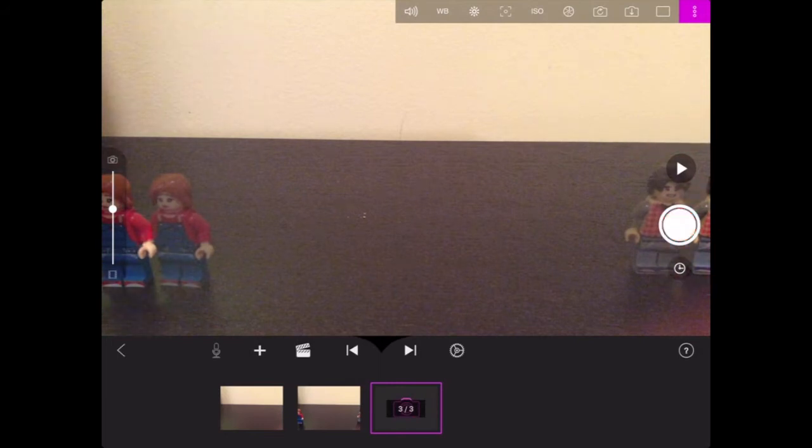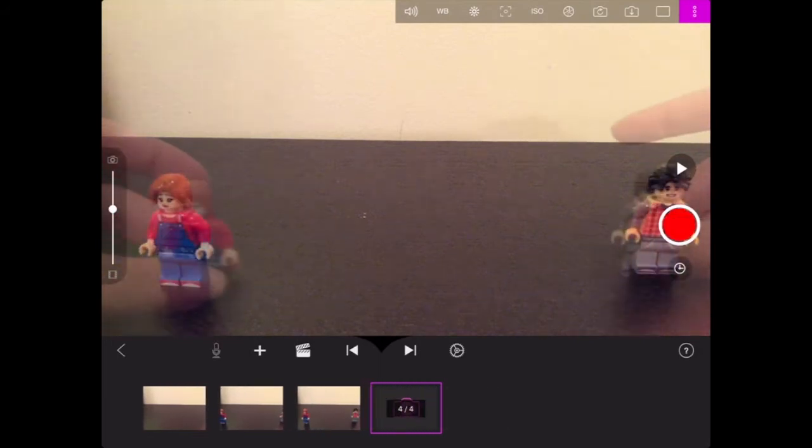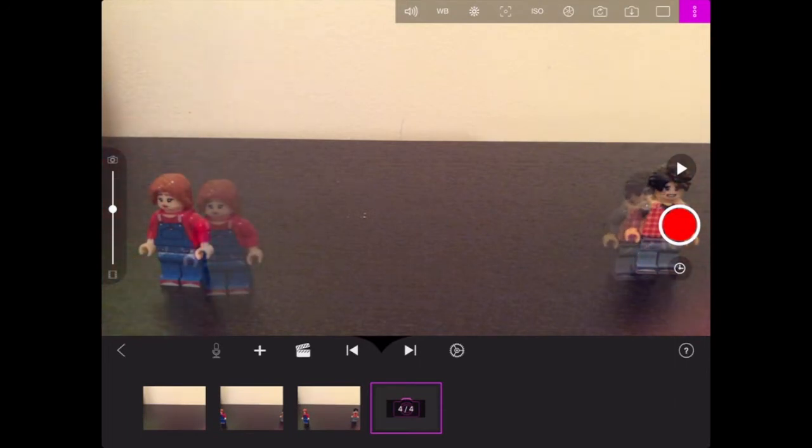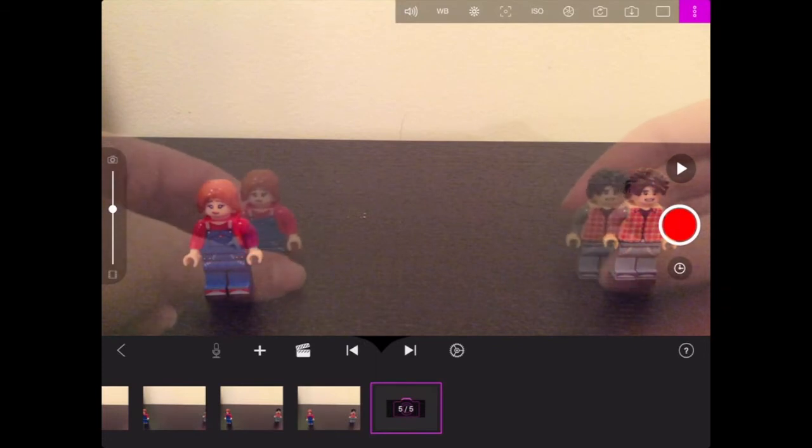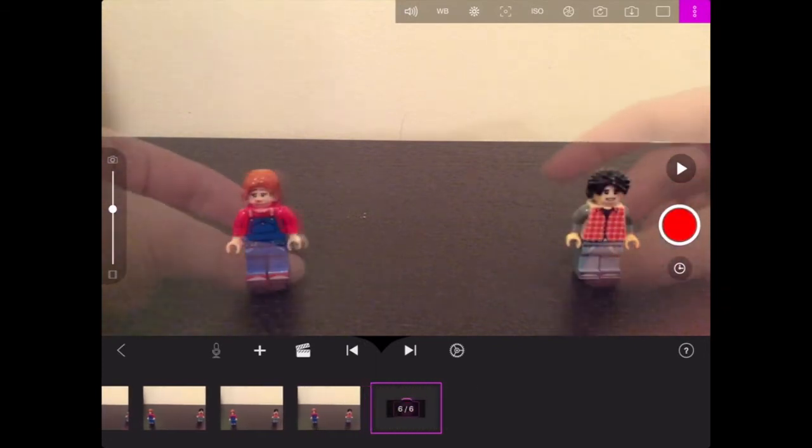All right, now I'm going to move my characters, and what you can see is I've got a shadow of where they were in their last position. The reason why that's helpful is, let's say I accidentally move my iPad or my characters and I want to get them back to their original position. I can do that, but this also is going to tell me whether I'm moving them too much or too little.